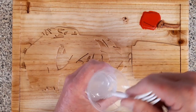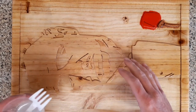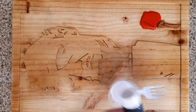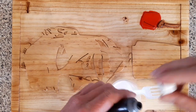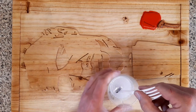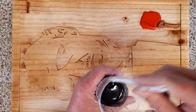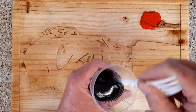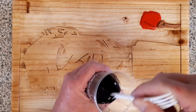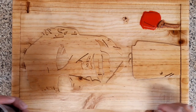Right, we've mixed our resin up nicely. I'd rather mix smaller amounts than mix a full beaker and have it wasted. Looking at the size of this, we'll definitely need to mix another small batch — but that's certainly no issue. Acrylic paint: you don't need a lot, you can always add a little bit more rather than put too much in and spoil it. We've just put our little blob in there and given it a good mixing. You've got a good half hour or so to play with this depending on the temperature on the day.